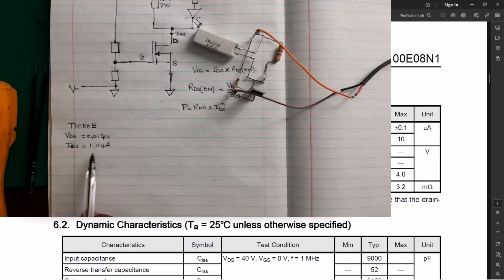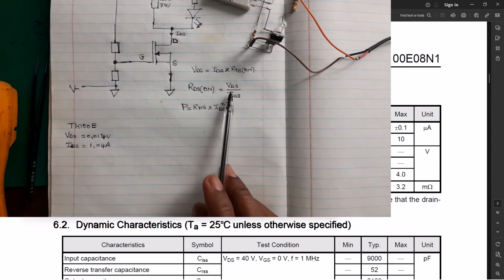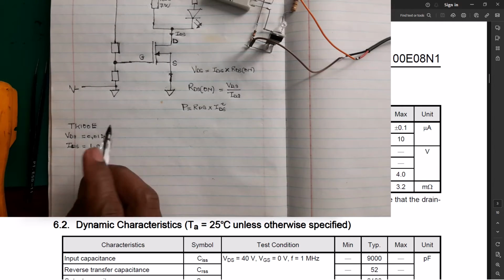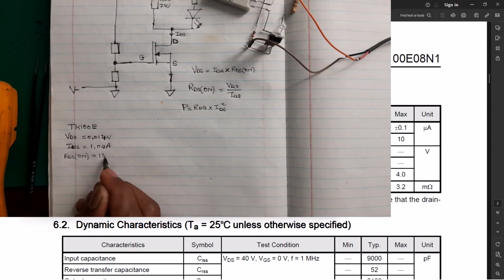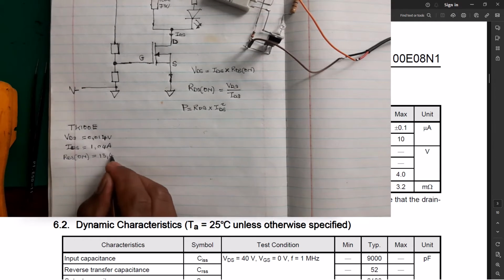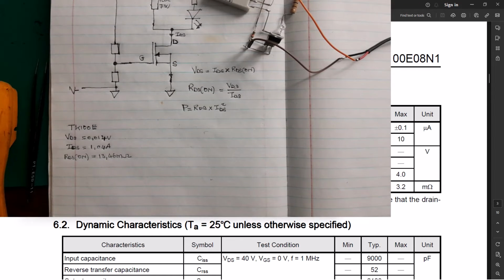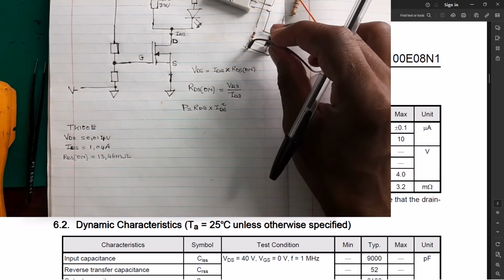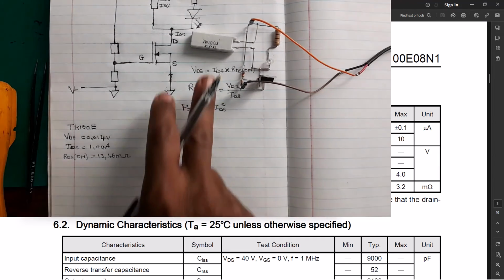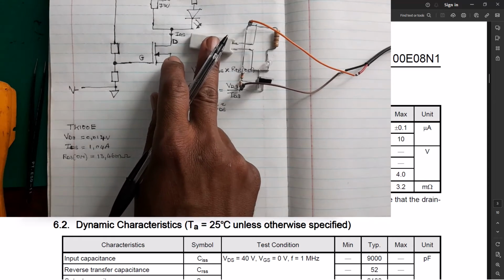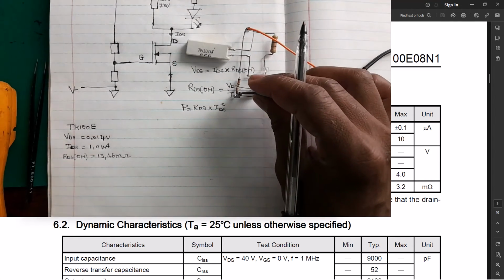Now with this test result, based on this formula, we calculated an RDS on equal to 13.46 milliohm. That is why this MOSFET was running very cold, while I was driving over 10 watt, 11 watt loads on it, and it was running pretty cool.